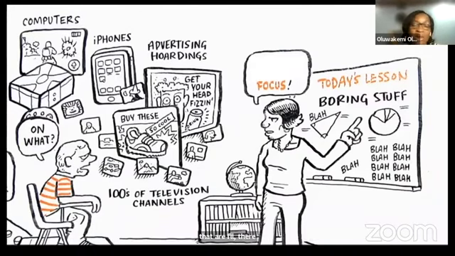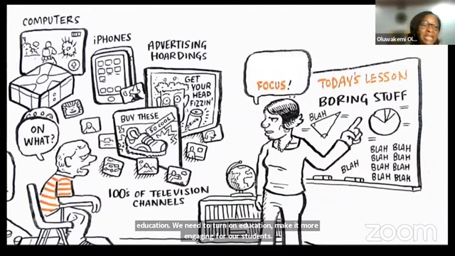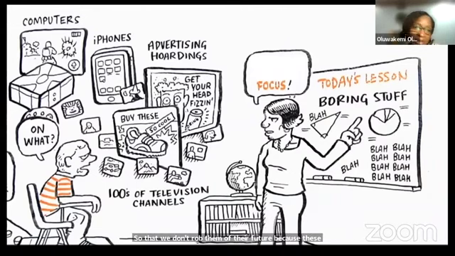And the solution is not to turn off TVs or ban smartphones like some schools have done and all that. No, the solution is for us as educators to turn on education. We need to turn on education, make it more engaging for our students so that we don't rob them of their future, because these are the things that they will engage with even in the workplace. These are the things that are driving today's society. So we need to find how we can turn on education instead of trying to fight these things.